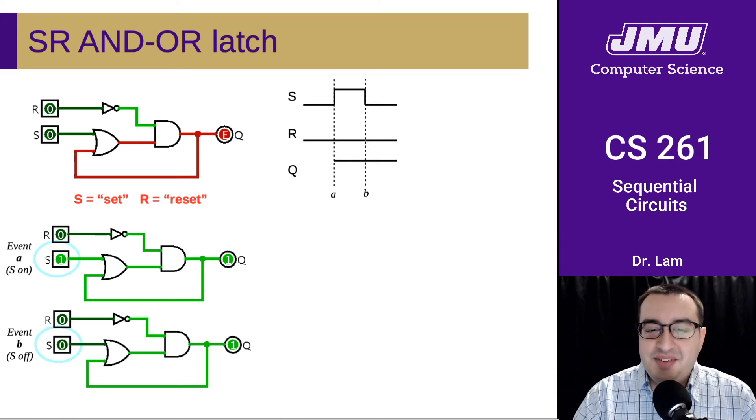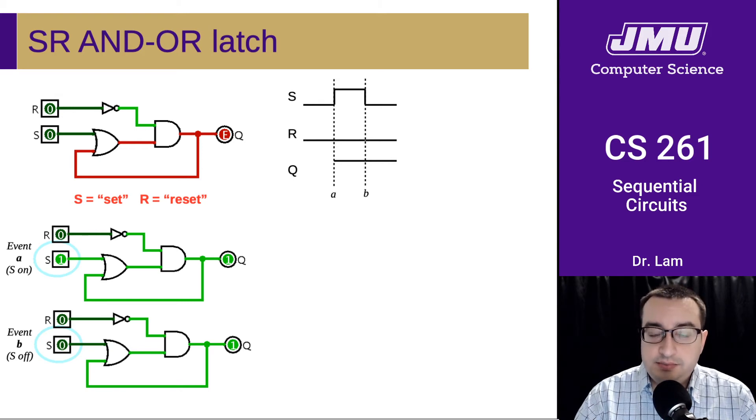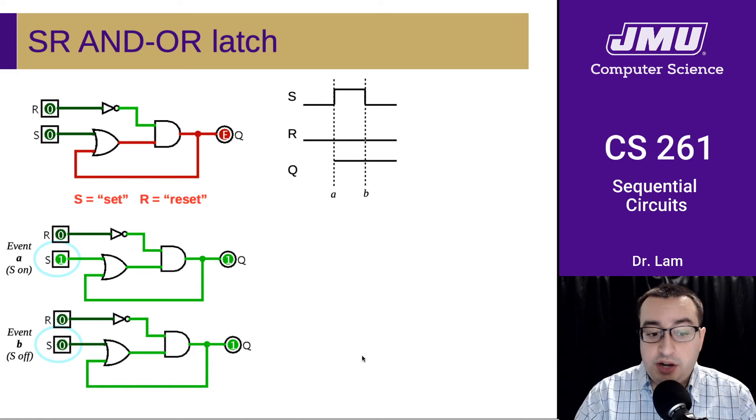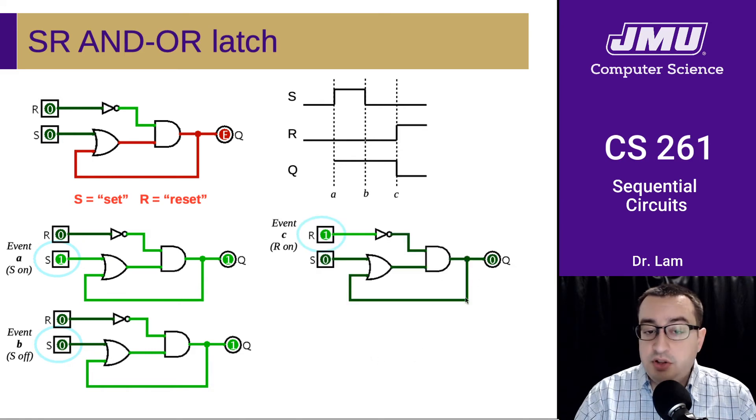So you know what's coming next. Pause the video and think about what would happen in both the timing diagram and in the circuit if we turn on the R signal. If we turn on the R signal, that's going to turn this signal on here. The NOT is going to flip. And now we're going to get a zero coming into this AND, which means that now the AND is producing a zero. Because anything ANDed with zero is going to be zero, which changes Q to a zero and makes the zero propagate through here, which means that the OR now turns off as well. So this is what it's going to look like in the circuit. And this is what has happened in the diagram. So R has turned on and Q has turned off.